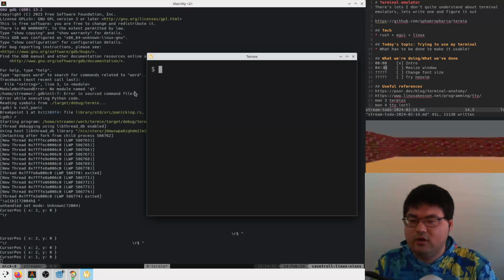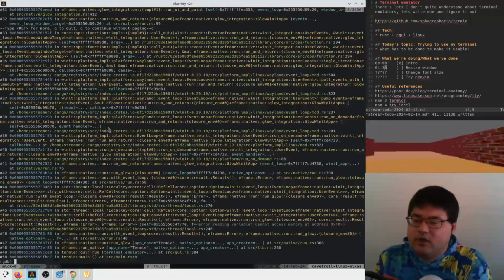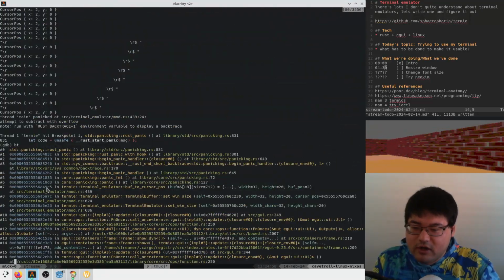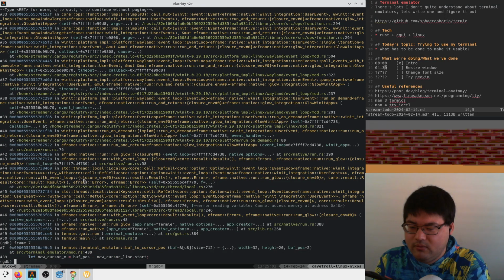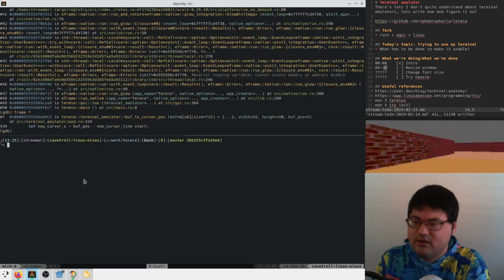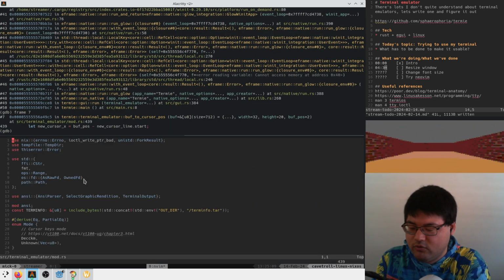Yeah, and then we run, and then we can just do this resize, and we can go up and we can look at what the fuck is going on here. Frame 7. So we have, I would like to see the code next to this. So we can look at mod rs and go to the line 439.